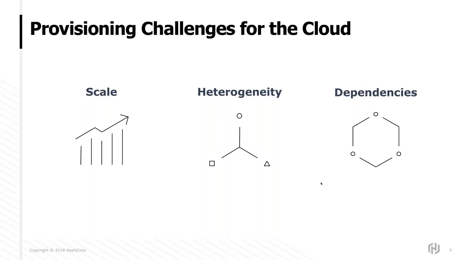Heterogeneity is another important problem in the cloud, because most customers that we speak to actually are using more than one cloud. Often they have one cloud that might be the dominant one, but sometimes they're using two, sometimes they might use three. And then there's dependencies. When you're provisioning some resources, you might provision a VM and then want to provision a DNS for one of those VMs and map it to the IP of the VM. And so you need to be able to provision different resources, the low-level infrastructure, but also higher-level things, or things that are dependent upon that infrastructure. And so Terraform does help with all of those things. And in fact, in general, the HashiCorp product suite helps with all of those.